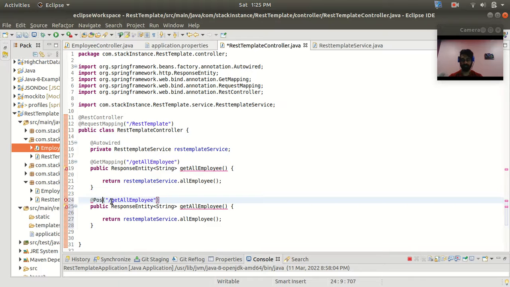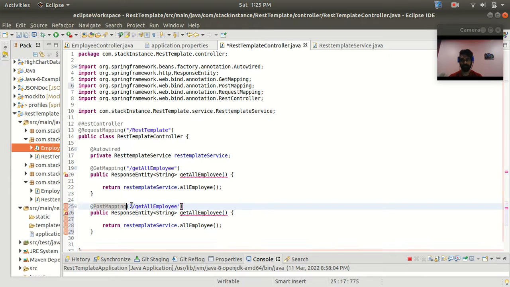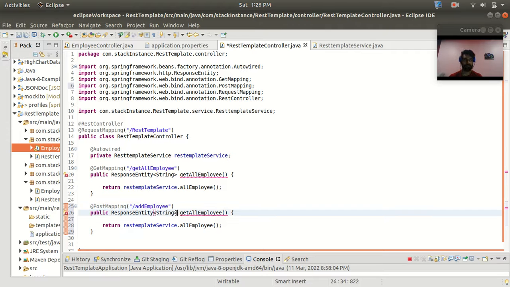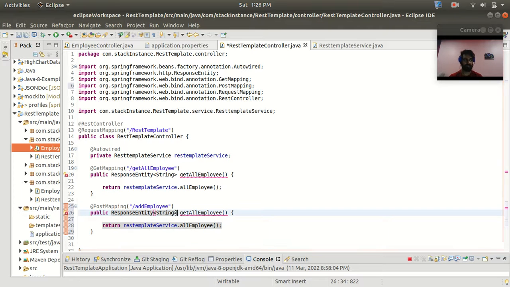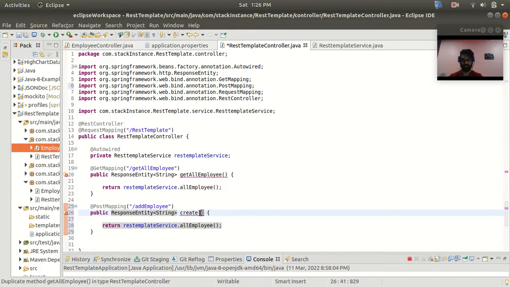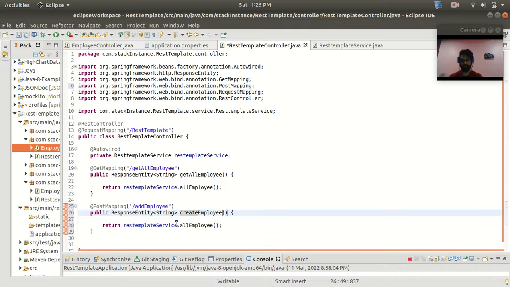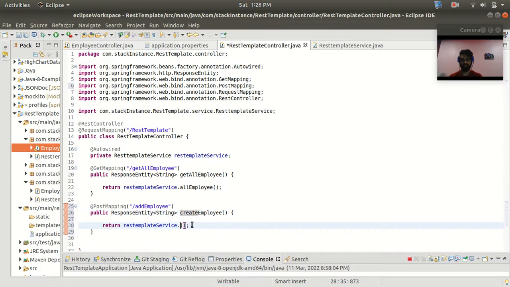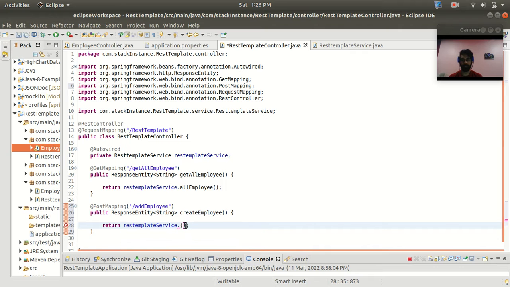So this will be a post mapping, and this will be the add employee URL, or something like create employee. And here this is the create method. So here I will write create employee.